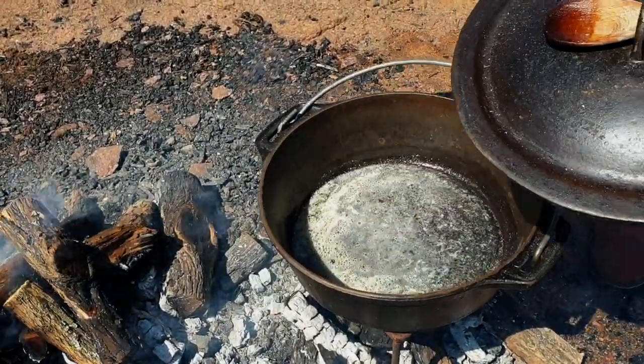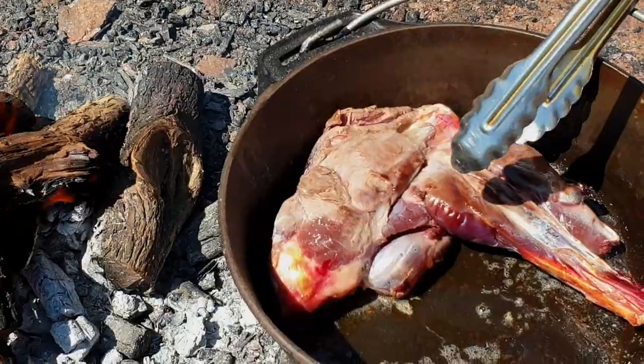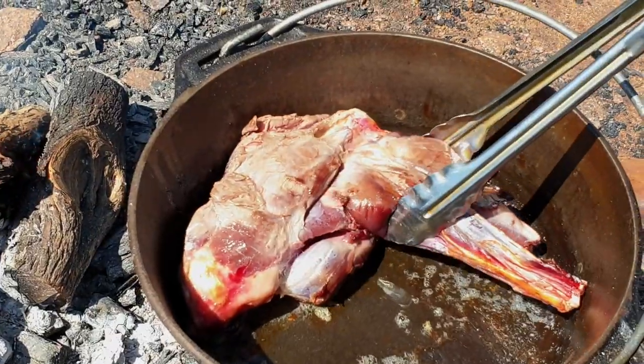Put in the meat. We're sealing the meat now to keep all the fats inside.